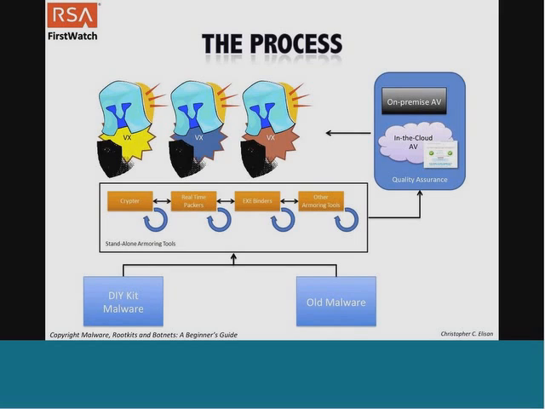So after spending weeks, months taking out all of the protection, I found out that the malware is 5 years old, 10 years old. So the reality is that attackers actually don't care whether a malware is old or new, as long as it has the capability that they need. All they need to do is subject it to different standalone armoring tools, and it will become undetected again. It can bypass different security products, different security appliances, and then they could release it again or use it in their campaign of attack.